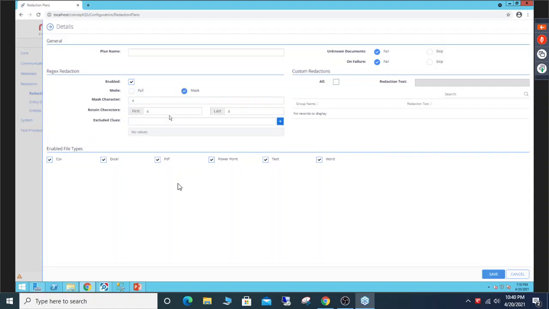You can also do a data mask. Now with the data mask, you can mask pieces of sensitive information from within that document. Say you wish to redact the first 5 digits of a social security number. So we would retain 0 characters on the first few, but we wish to retain those last 4 digits. So with that retention there, we're going to be able to see those last 4 digits for identification purposes. And we could also create a copy of the originating document and migrate that originating document to another share.